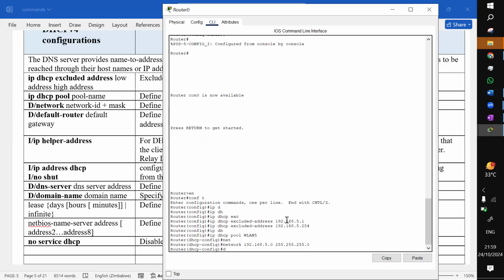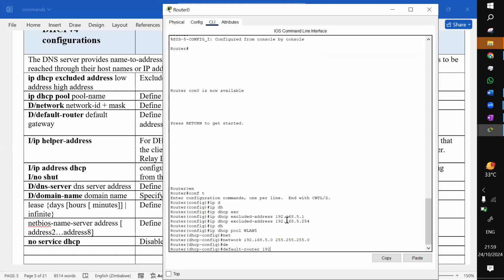Then the default router. We need our devices to know what the default router is. So it's .5.1.